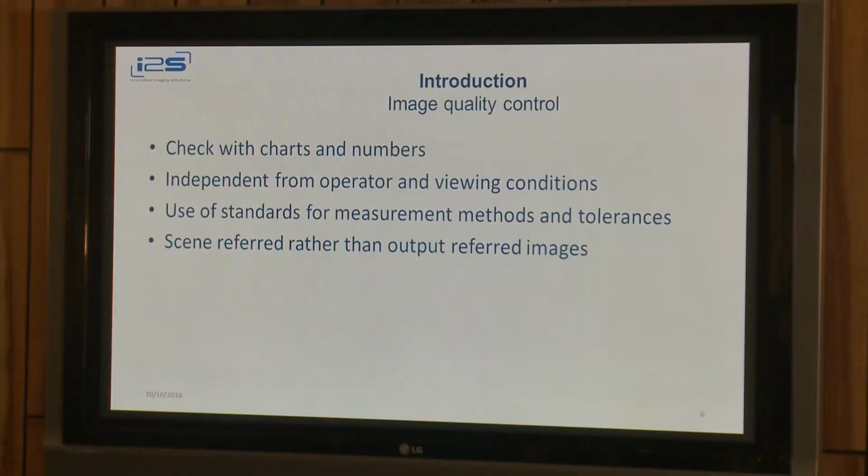So the light in the room, the light on the screen, you can see maybe these two screens are quite different, even if it's calibrated. And having numbers also allows us to set some limit, to say above this limit, it's okay, under this limit, I don't agree. This image has to be made again. And once we do that, of course, we will use standards, because it's not good if each library uses its own tolerances. It's better if everyone has the same. So there are some standards for that.